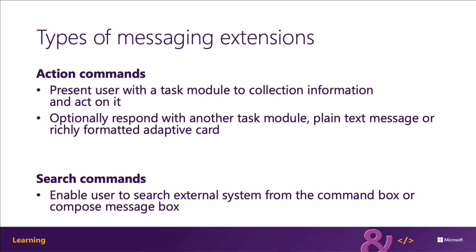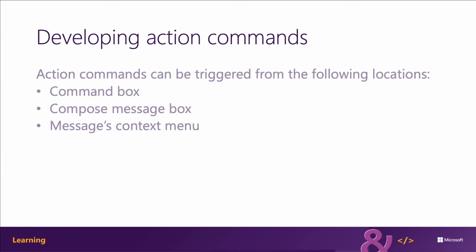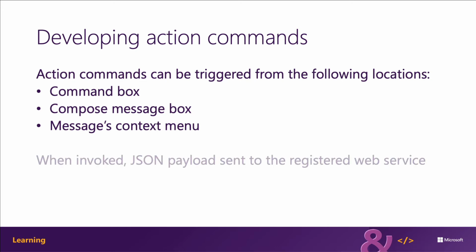A search command is going to enable the user to search an external system from the command box or a compose message box. Action commands can be triggered from the compose message area, the command box, or from a message. When invoked from a message, the initial JSON payload sent to your web service is going to include the entire message that it was invoked from.